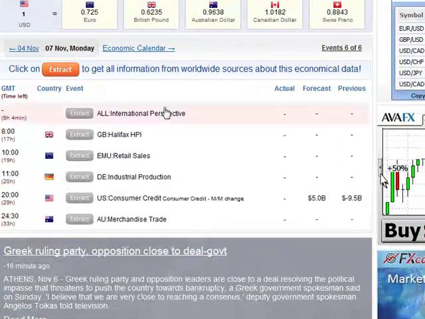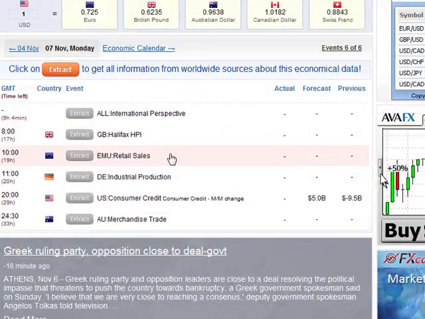As we look at our economic calendar, you can see we're kind of light for the day. Retail sales for the European Union, Halifax for the pound. Overall, a very light day, so we'll see if there's any carryover from last week with the Greece bailout situation, and if there's any stabilization in the Eurozone, based upon, I guess, they did finally decide to stay in the bailout package.